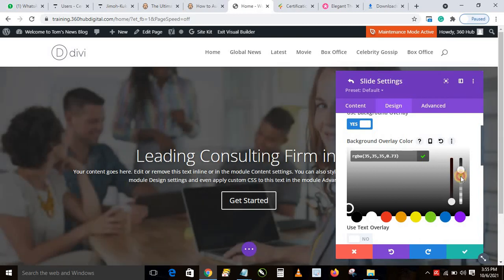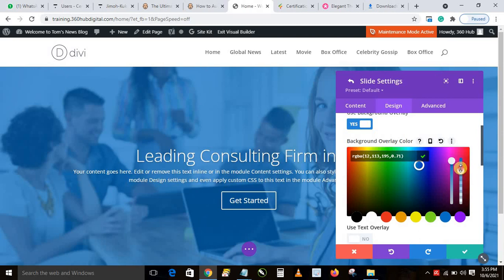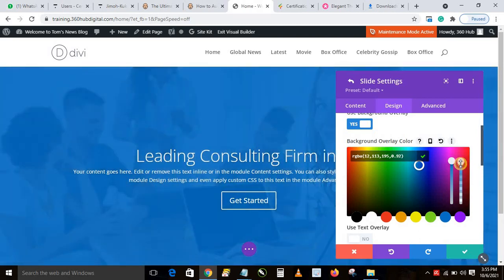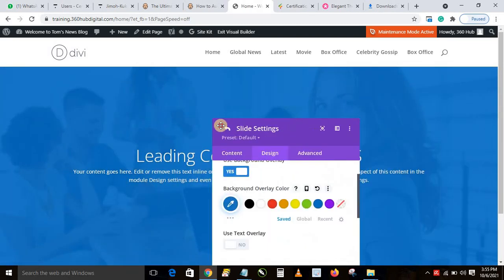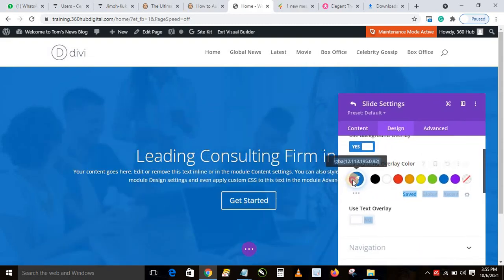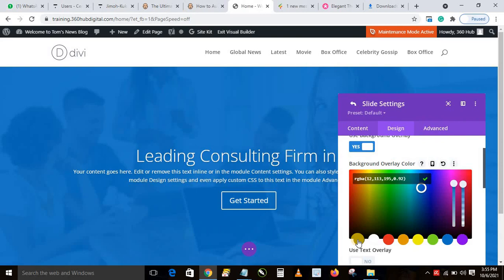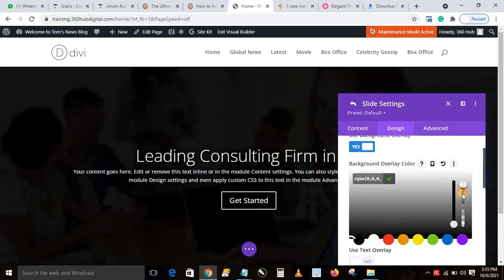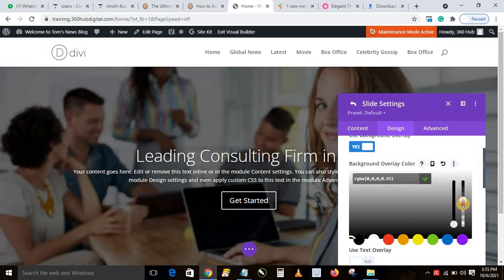Then I want to use this color, for instance. Let's say I want to turn this to blue. I will just turn this to blue and leave it like, if let's say I'm comfortable with this, so I will leave it like this. If I want to make it just a normal dark overlay, I want to select this, then I want to drag this down to make it a little bit brighter. Alright, so okay, I'm done with the overlay.